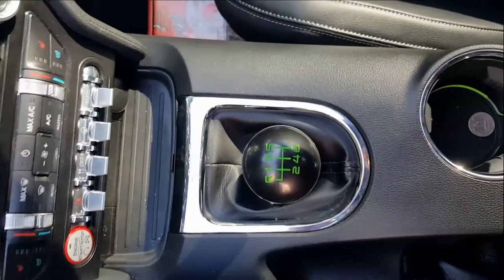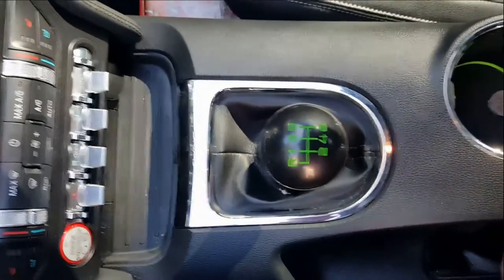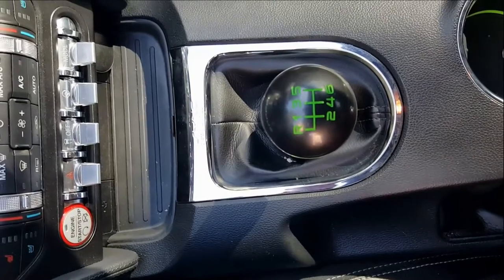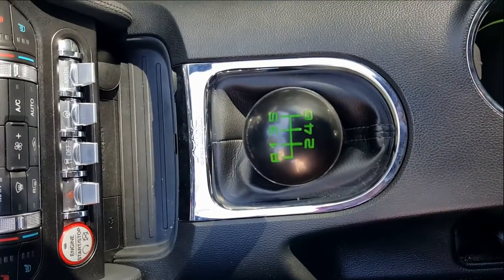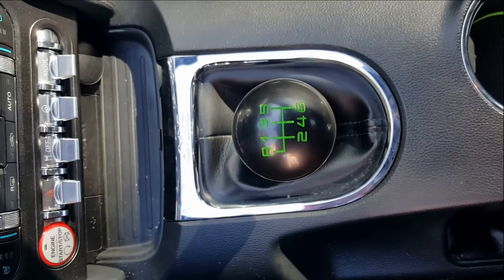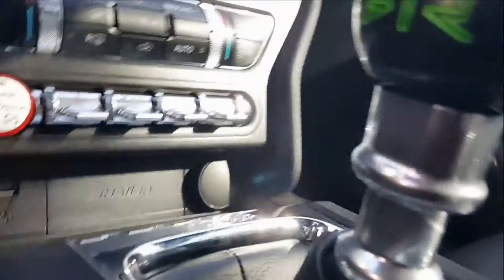All right, guys, we're going to be showing you today. So we're going to get the new short shifter put in from Steeda, the Steeda Tri-Ax short shifter, they just came out with it. But I want to show you the difference in the throws and the movement between gears based on the stock shifter, which is currently installed here.